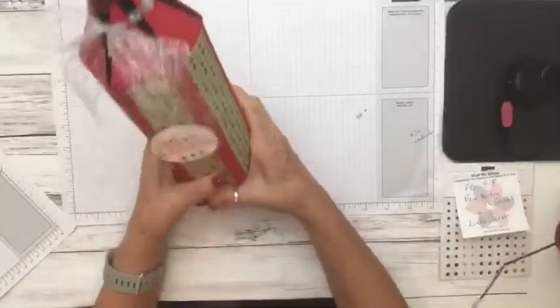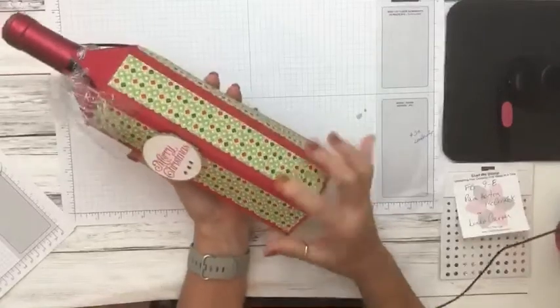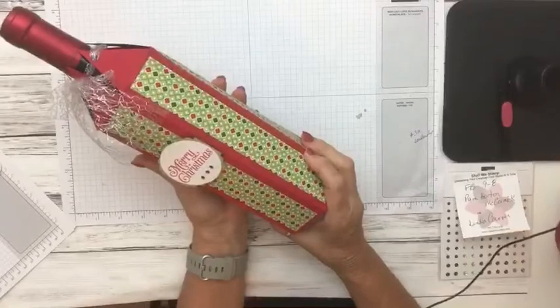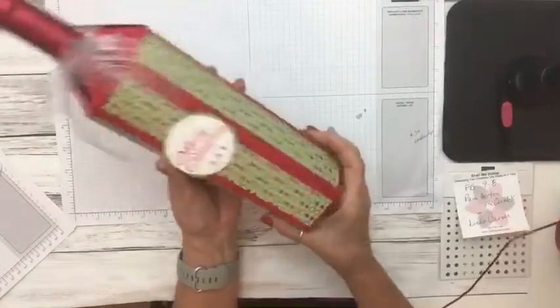Okay, so this is a bottle of wine. Now, can y'all see that? I'm going to turn it at an angle. It's kind of like an octagon, but it's 6 sides. So what do you call that? I don't know what you call that. Anyways, so that's what we're making.